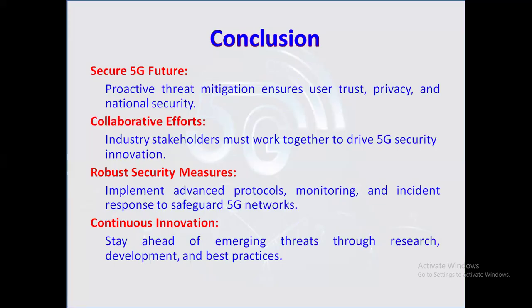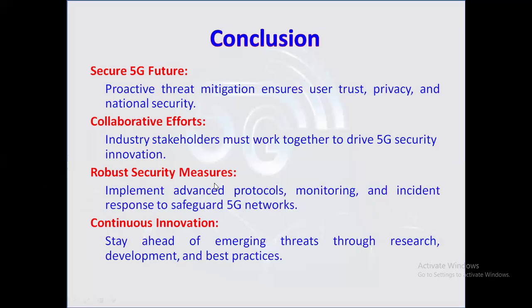Next, collaboration effect. Industry stakeholders must work together to drive 5G security innovation. Effective 5G security demands collaborative efforts among industry stakeholders, including operators, vendors, regulators, and researchers. By sharing knowledge, expertise, and resources, stakeholders can identify vulnerabilities, develop innovative solutions, and establish robust security standards. Collaboration fosters a unified front against emerging threats.